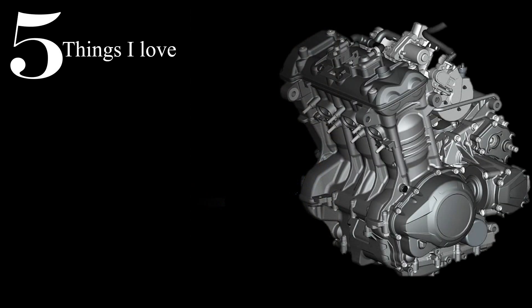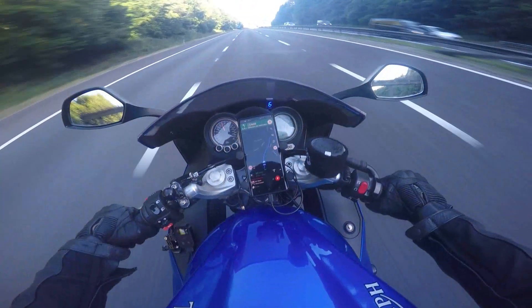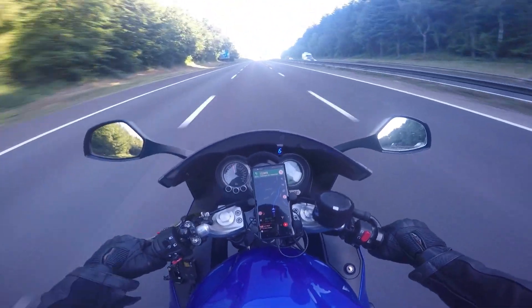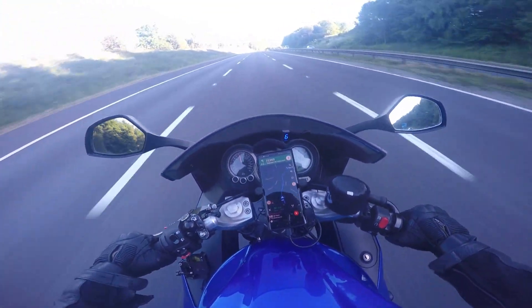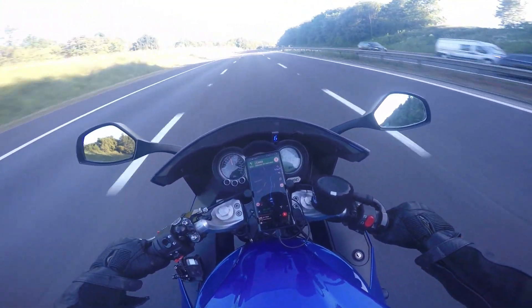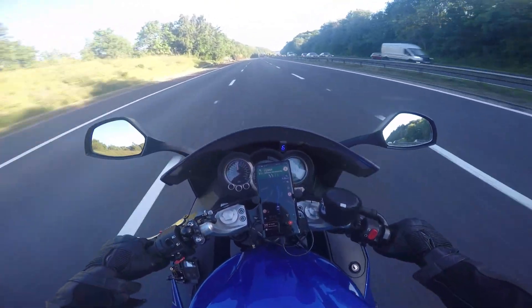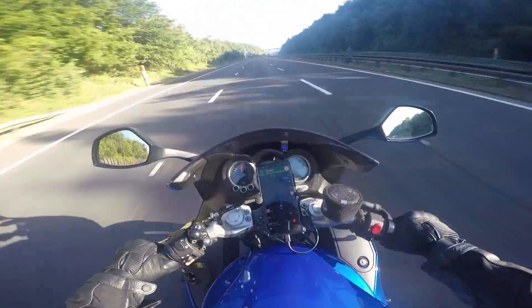In at number three, I love the fact that it is a 1050cc — at the end of the day, it's a lit bike. It's got around 123 horsepower just over 9,000 RPM with around 104 Newton-metres of torque. It's a good engine — it pulls really hard, it's not a snatchy throttle at all. You can deliver the power quite easily and comfortably, which is exactly what you want from a sports tourer.